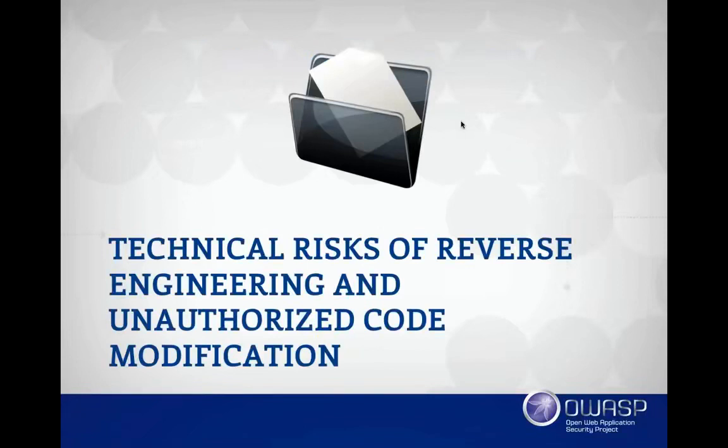So let's get more into the sub-projects. So there's two main sub-projects at the moment related to this main project, and we're going to go into some of the details behind the projects, and this will also be a little educational in nature as well. So the first project is the Technical Risks of Reverse Engineering project, and as the name implies, this is all about understanding the actual risks and associated possible attack vectors connected to somebody reverse engineering my code or somebody modifying the code that's sitting on a mobile device or on a firmware device or in cloud.